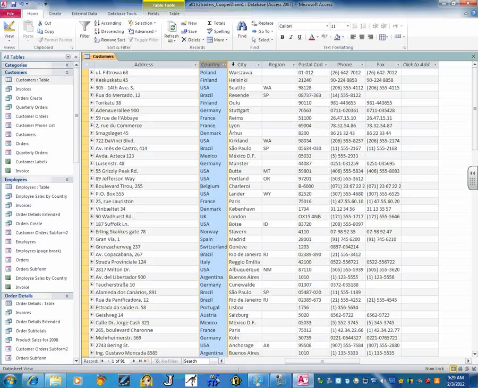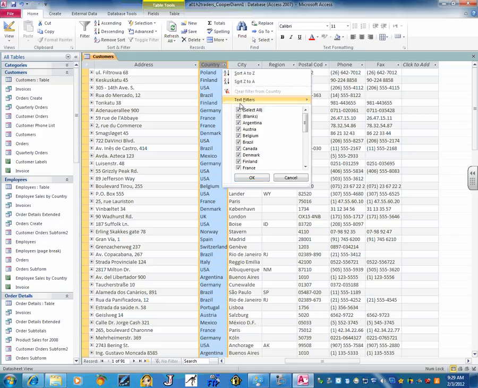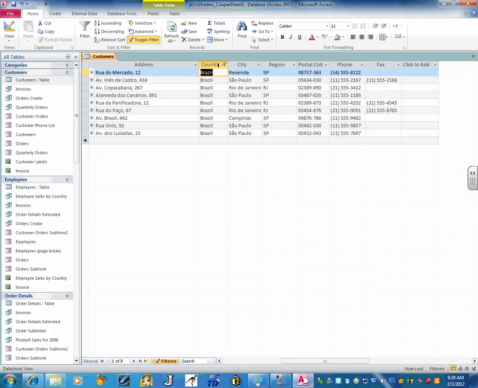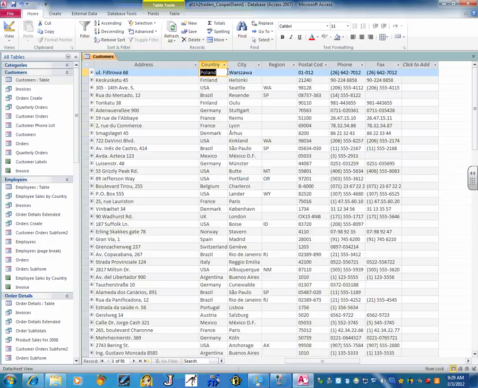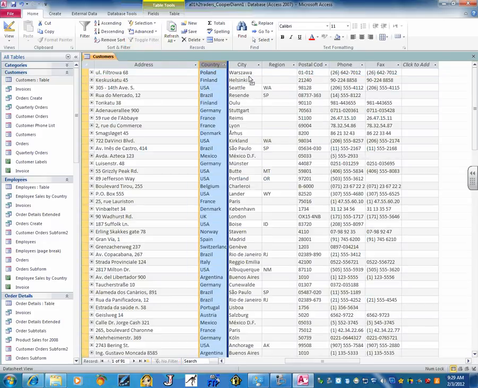So you can see how easy it is to go with filters. You could select all, you could just do Brazil, and then you can bring it all back on. And how easy it is to move. So navigation is really easy in Access, and also the filtering, making changes, and searching for information.